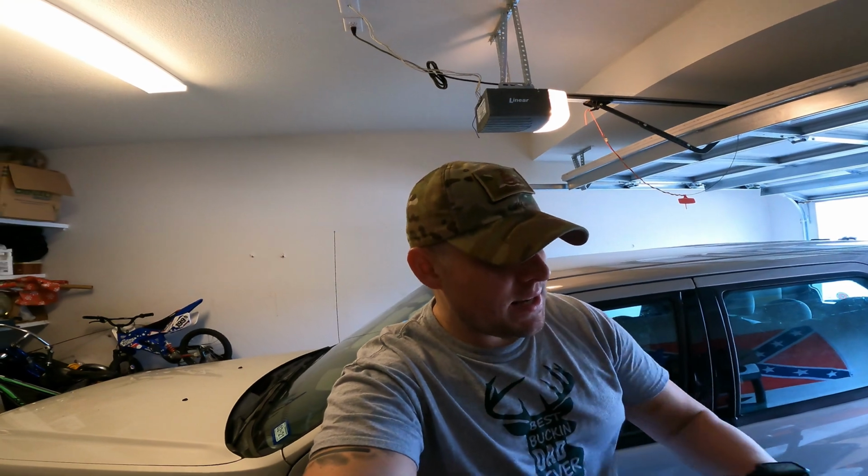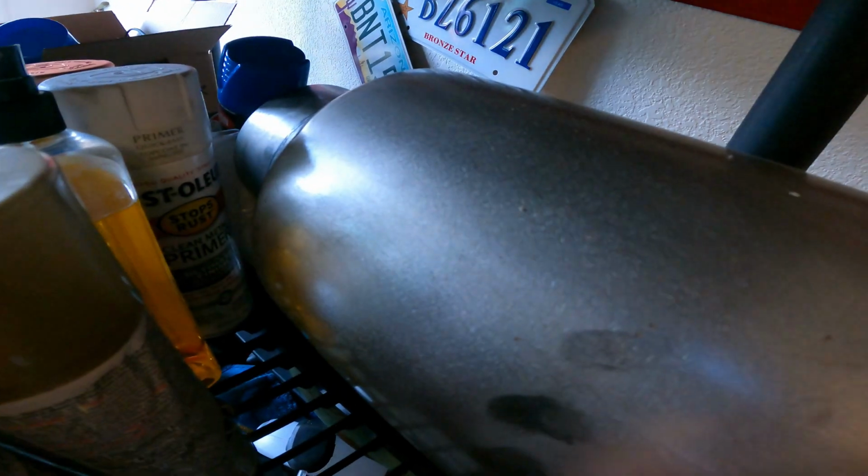So I was going to put this out there. I did make an exhaust tip. This is the one, you can't really see it that well, but it was black before, and I customized it to where it's silver. It's really just bare metal, besides the clear coat. I sanded it down with my orbital sander with like 200 grit sandpaper, or 150 grit sandpaper, I think. So that's what I used for that.